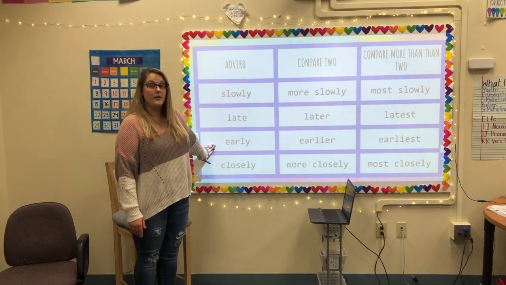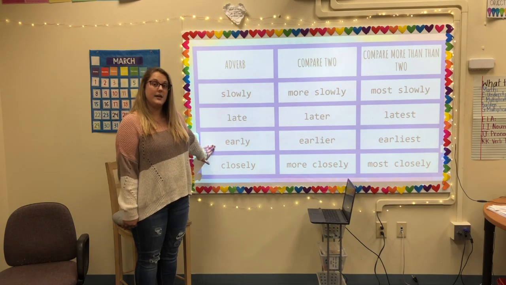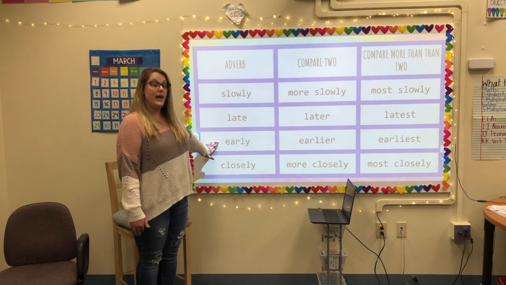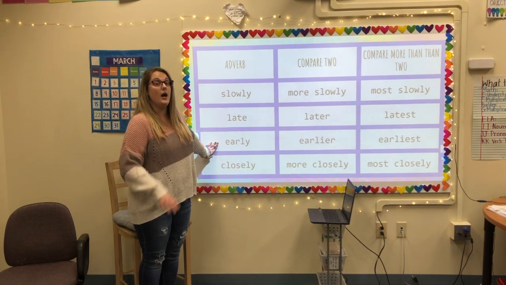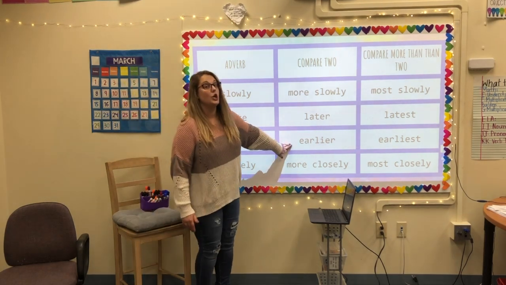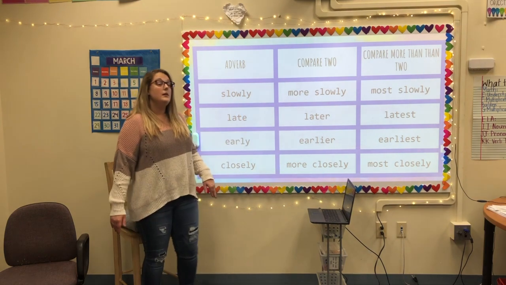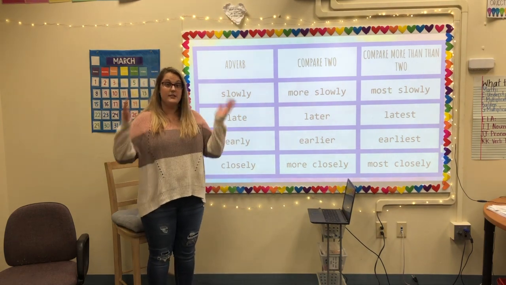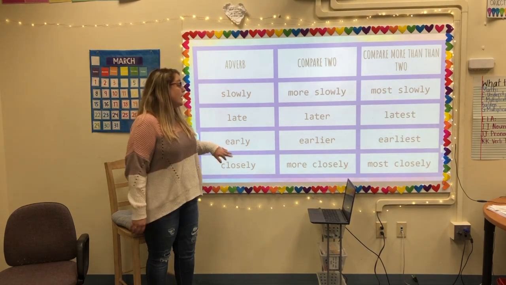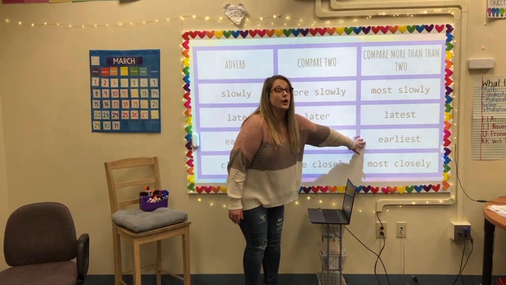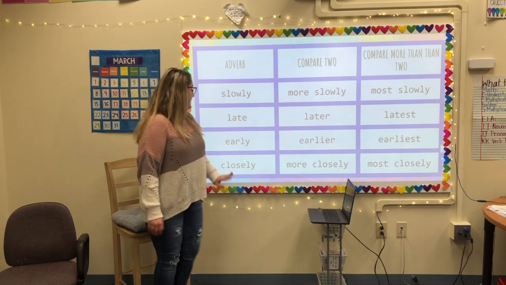Here's that early one, just like the last example, Sean getting to school. Again, the action of getting somewhere, or you could use the action waking up. Sean wakes up earlier than Susan, but if you're looking at Sean compared to his whole family, that's more than 1 action. It's everyone waking up. So Sean wakes up the earliest in his family.